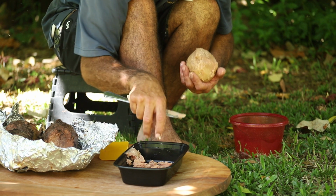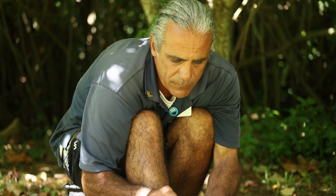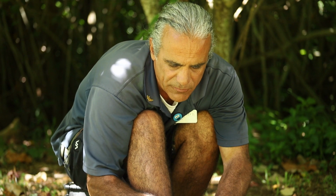We take it off, we keep it, it's delicious. And we can make kulolo with it. You know what that is? No. It's like a dessert. It's made with coconut milk. Ooh. Yeah, it's really yummy.